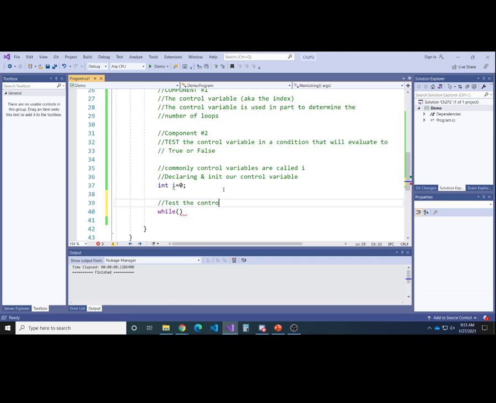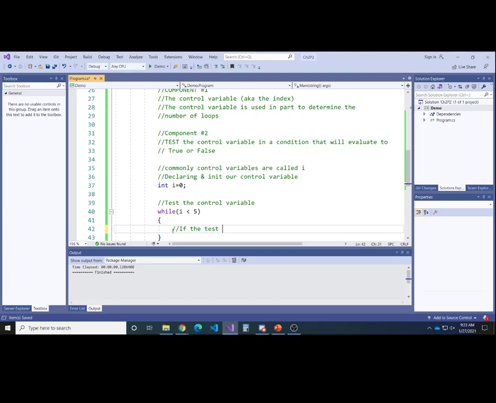Test the control variable. While i is less than 5. I less than 5, true or false? Well, i is 0. 0 is less than 5. That's true.